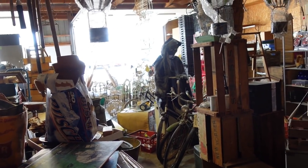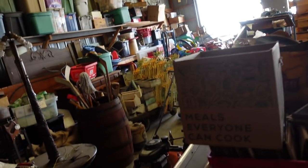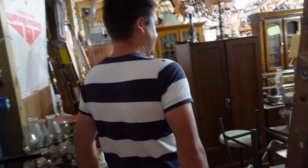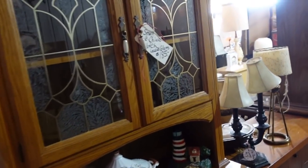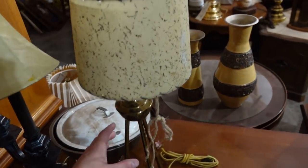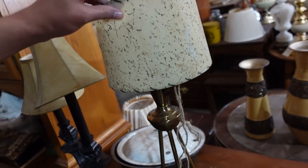Oh, that scared me — that old reaper guy! Okay, and then the other room is back here. Sometimes they do have a couple little things in their curios that I could buy. That's a neat lamp — there's like a diffuser and then it has the shade over it.